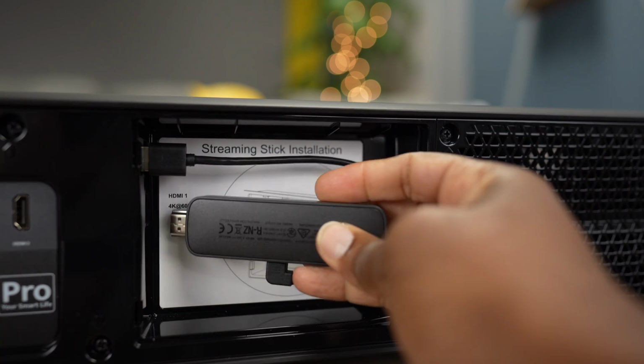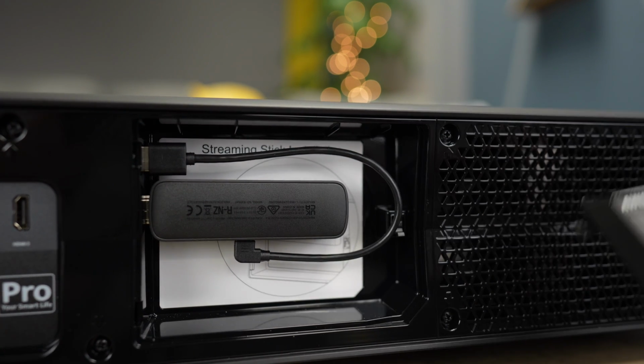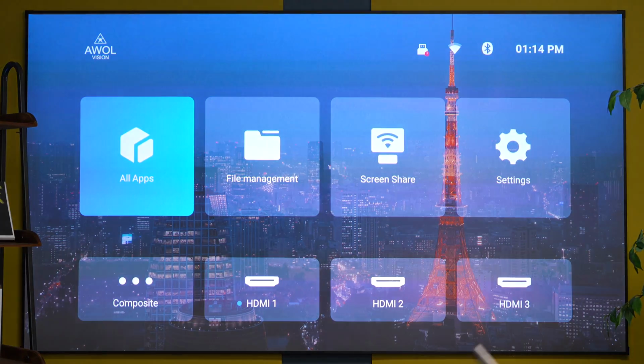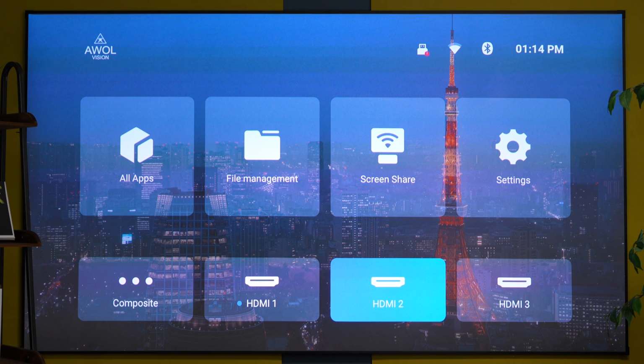You can plug in anything that you want to, whether it's a Google TV, Apple TV, or whatever, and you can just have your own OS, because on the home screen, I'll turn around so you can see this. On the home screen, when you press home, you get this screen. This is your home screen. You plug in that dongle to HDMI 1, 2, or 3, because you got 3, right? And then you can have your own OS, whatever you want it to be.